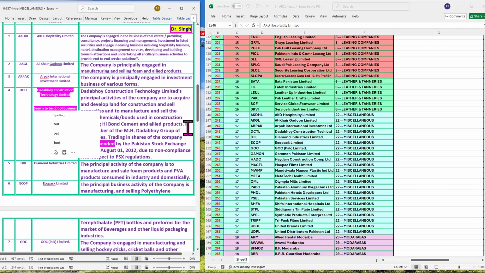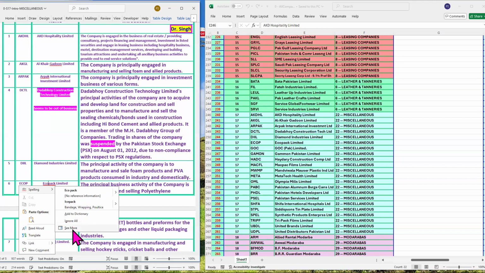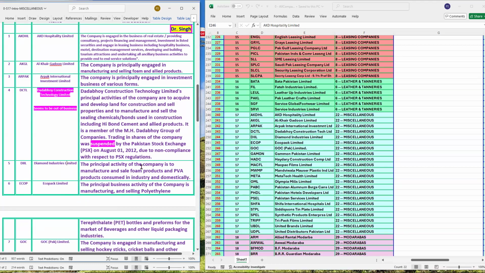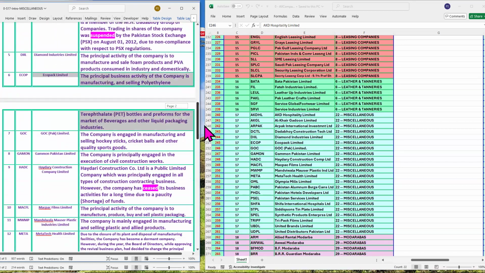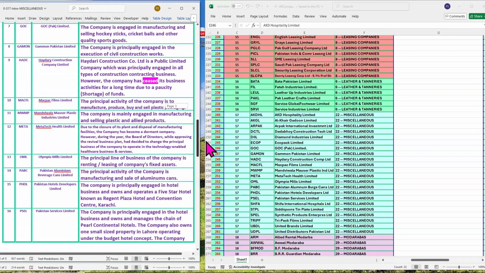Misspelling over here, OUT, out of business. Some companies exist, some may have gone bankrupt, whatever the case may be. Anyway, you should read all of this part all the way up to company number 6. Let's look at the remaining. You can pause the video, and maybe you should make a group of friends to read. So here are other companies that are mentioned. We will go over them individually in a different video.